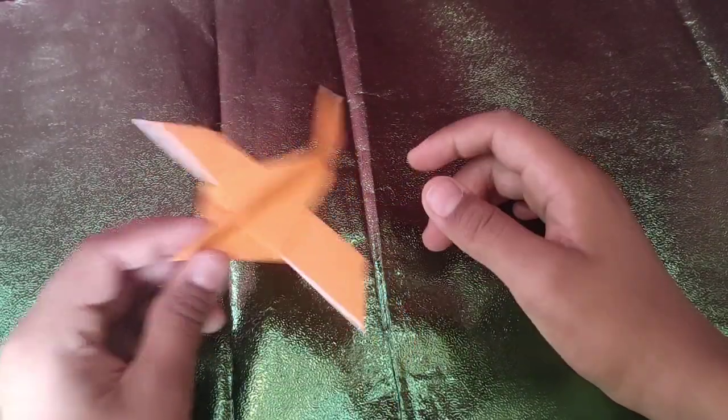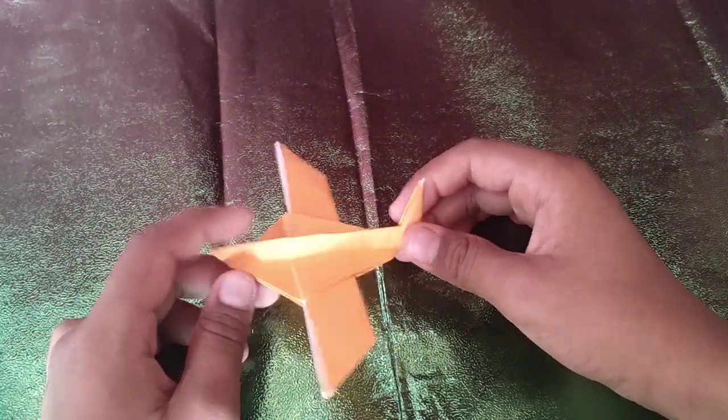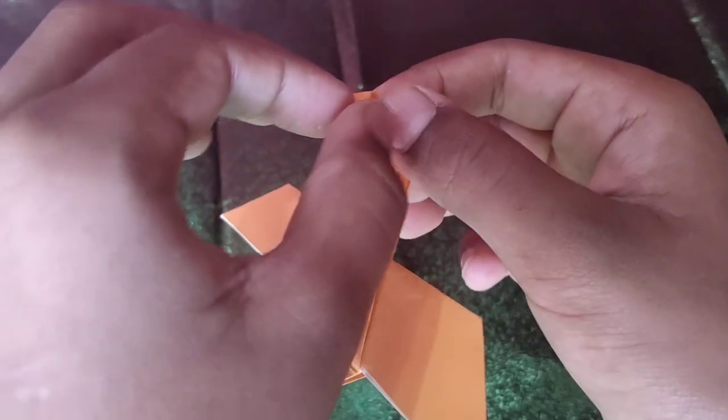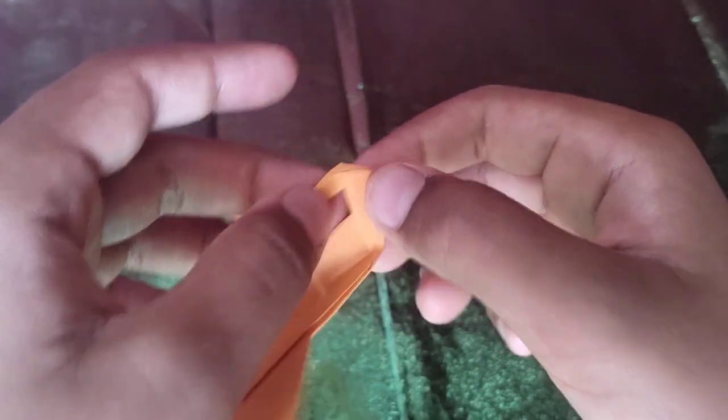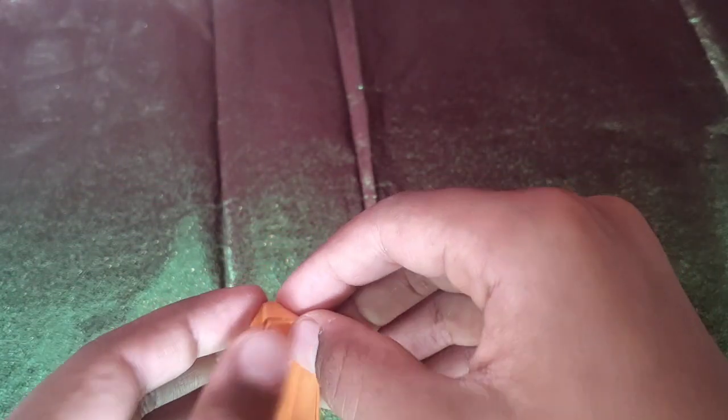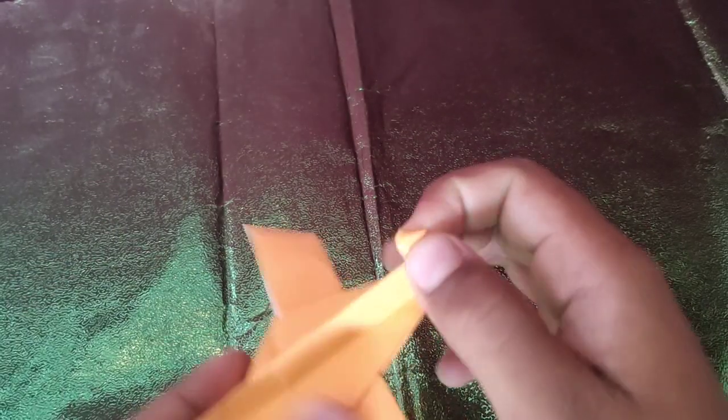Now what we're going to do is take shape the back wing. Just reverse fold this flap — how far you want, you can fold it. And fold this point here and unfold. And we're going to open up this flap and tuck it into that, like this. So here is your back side.